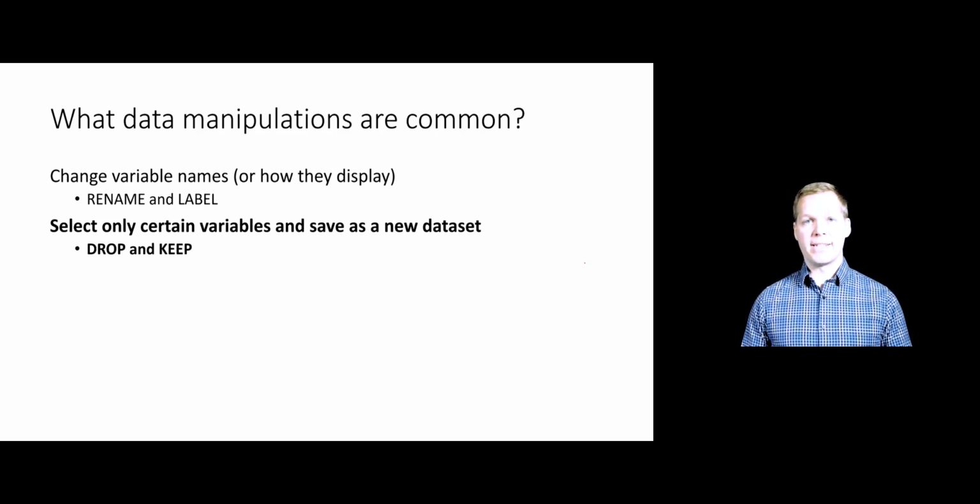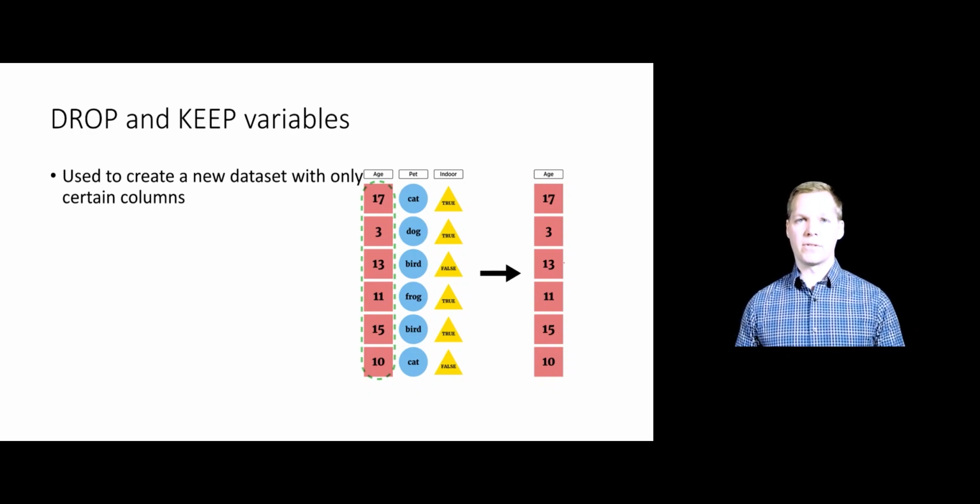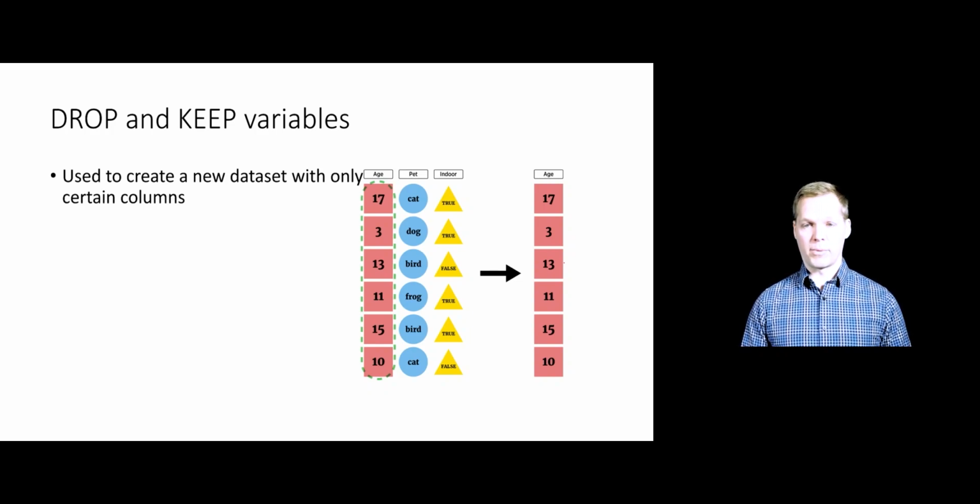There are two ways to do that in a data step that we'll cover, and those are using either the drop or keep statement or drop or keep data set options. Again, the idea here is I might have a data set with multiple columns or multiple variables, and what I want to do is just select a couple of those that I care about for the particular analysis or particular reports, whatever that I'm doing at this particular moment in time.